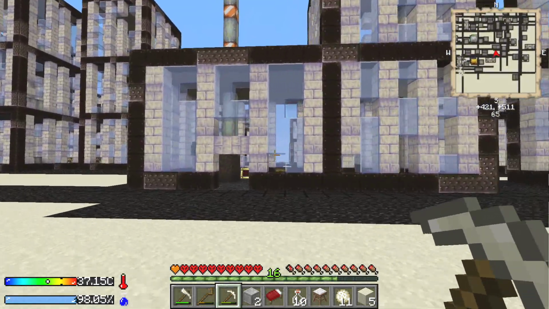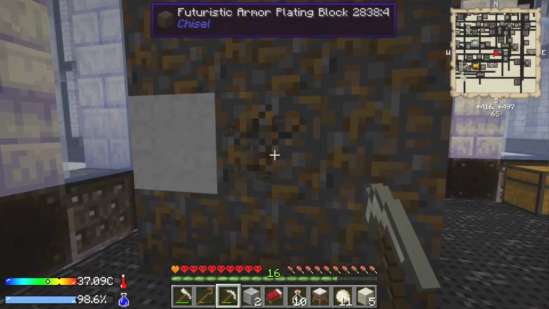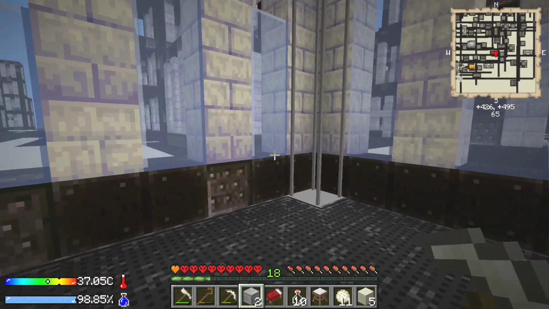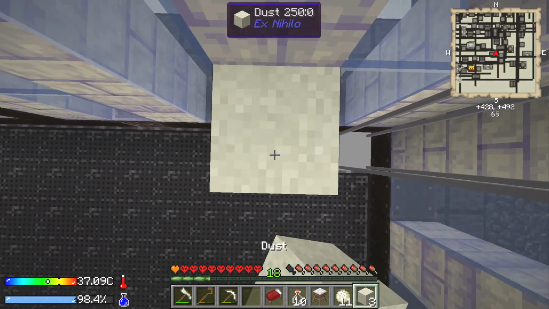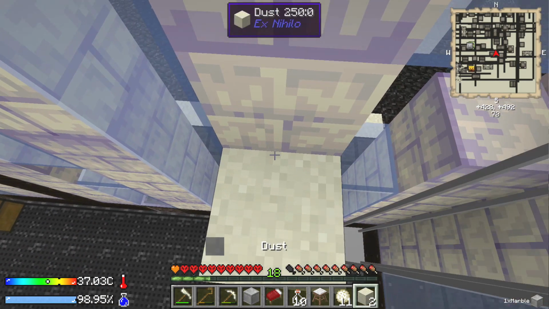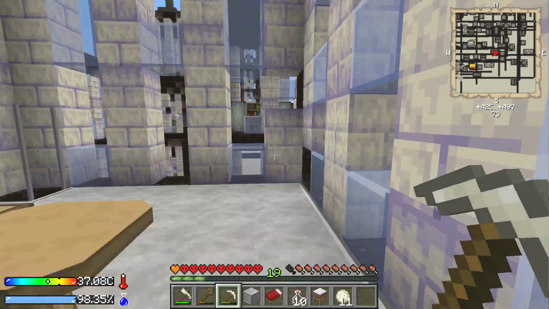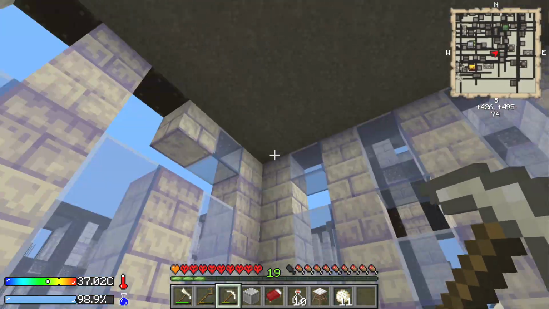I thought I saw... Aha! Look at that! Okay, so there might be another spawner in here, so let's get rid of it. And there might be one up here again, so I guess we try and go up here. That's right, I have a game plan. Please don't die. There we are. Die, die, die! Yes! We are the pro. We're so pro.